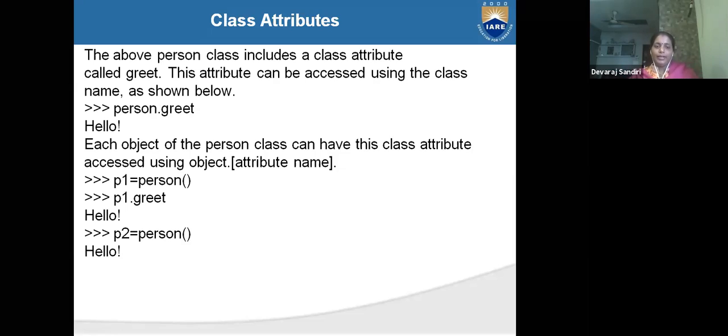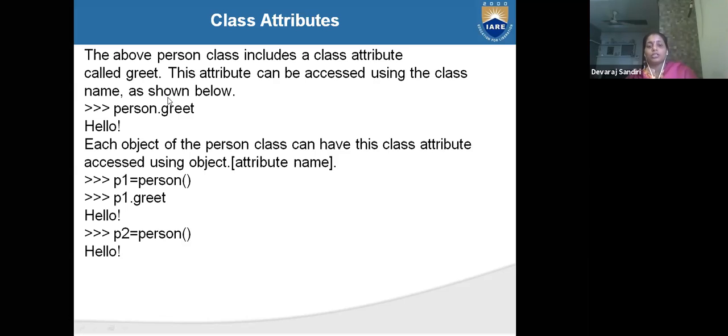If you want to create an object, you write the object name dot attribute name. This line is very important: this attribute can be accessed using your class name.